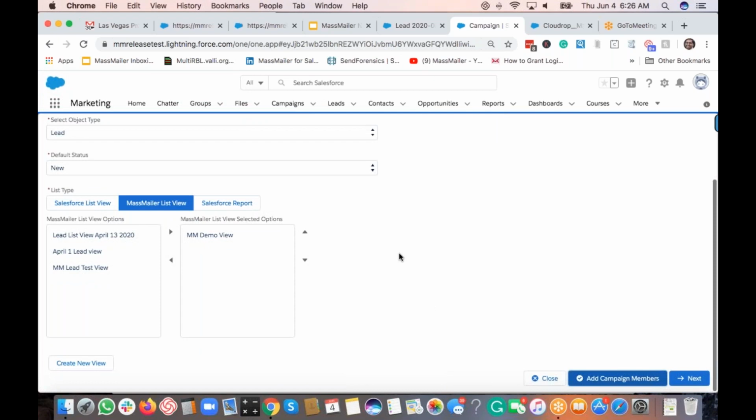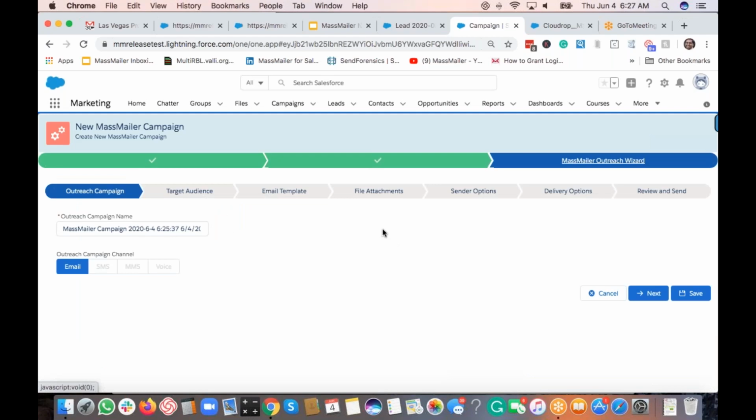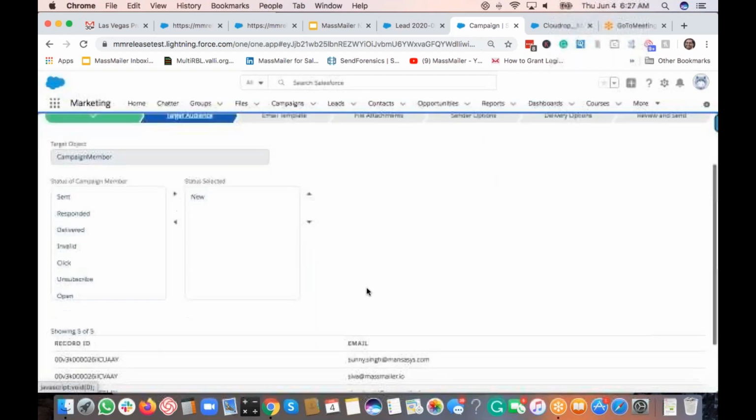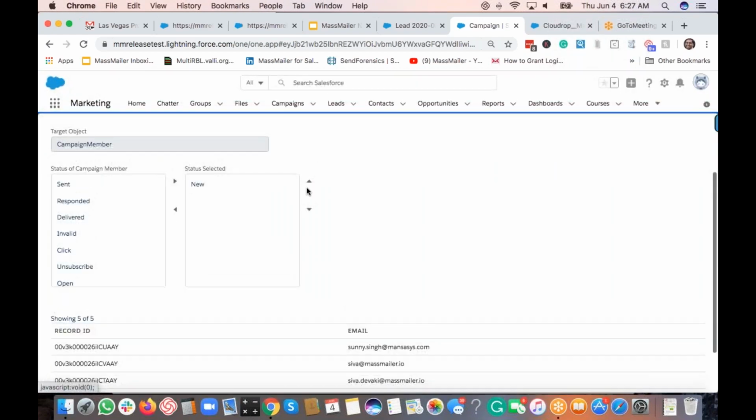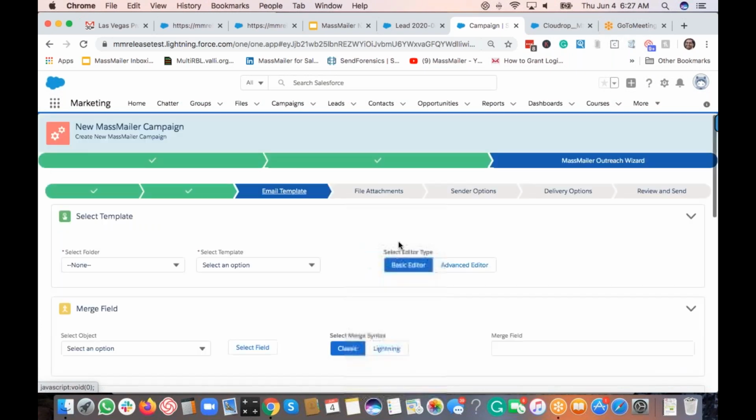Okay, so we basically just added a few campaign members. And I'm actually going to go to the next step straight away to send out an email. And here we're going to cover a few more features. So we'll go to the target audience. So this you're familiar with. So the campaign member is added, selected automatically. We got a few campaign members, and then we go to the next step.